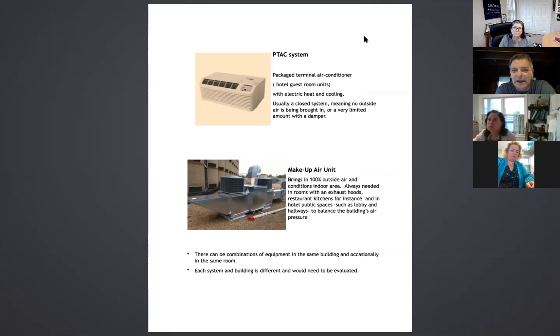Pretty easy. So there is a lot of different UV equipment coming out because of the pandemic. So it is trying to find out what you have, what you need, how can we make this better for our business. It starts with getting in touch with your mechanical contractor or giving us a call. We'll come out and take a look at it and evaluate what the steps would be.